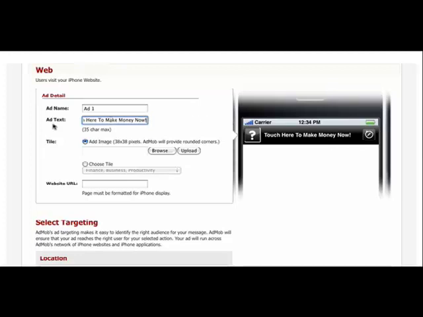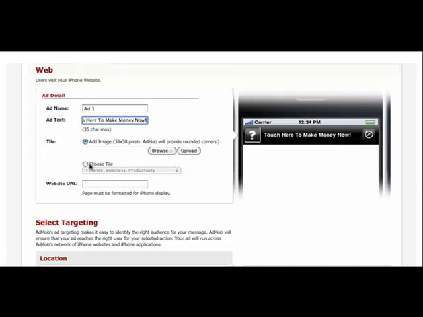So once you have the text in, then for where it says tile, you can actually put in a thumbnail image if you want to create a small image or find an image on Google Images or anywhere. It has to be 38 by 38 pixels, and then you can load an image up here if you'd like to really make it pop.